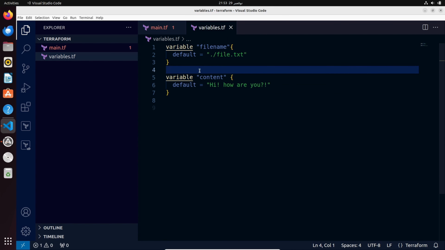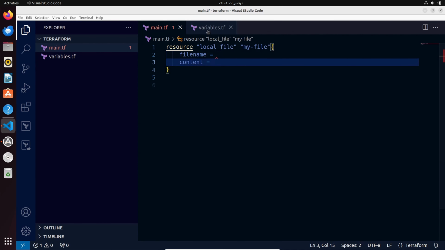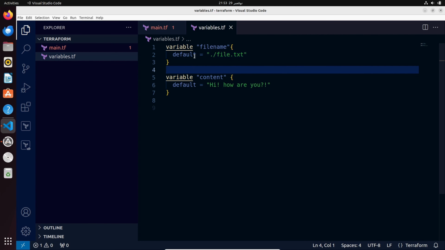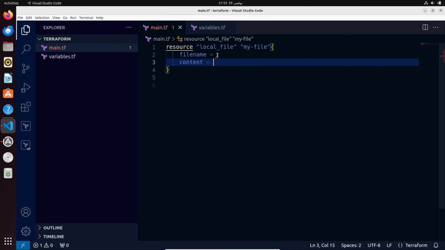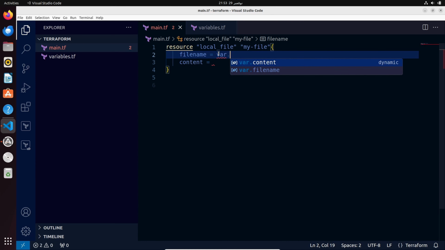Now the value stored in an input variable can be accessed using var.the name of the variable. So here, for example, to access the value stored in the filename argument, here we will use var.the name of the variable, which is filename.